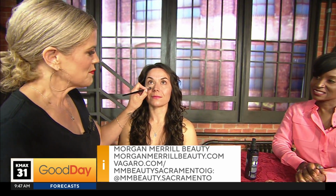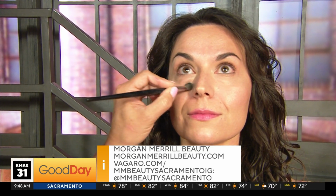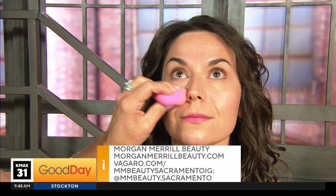Now, if you have puffiness, one trick is to add that lighter concealer, but just add it where the puff meets the crease, if that makes sense. Where the puff meets the crease. We would just literally pop it, because light brings things out, right? So we're going to bring that crease out a little bit, not getting it on the puff, and then blend it out again. And then you set it when you're done.